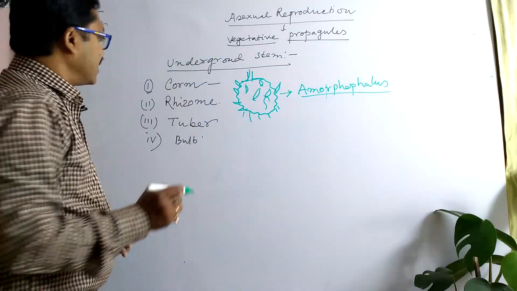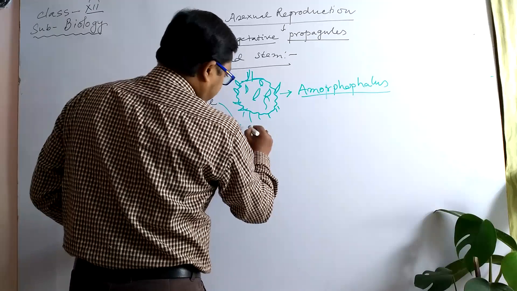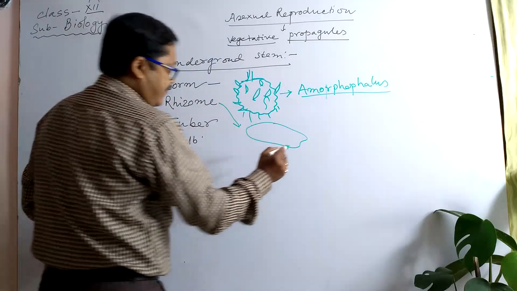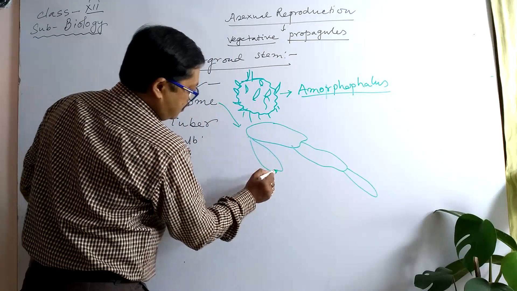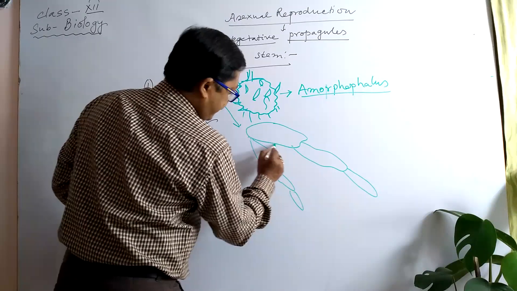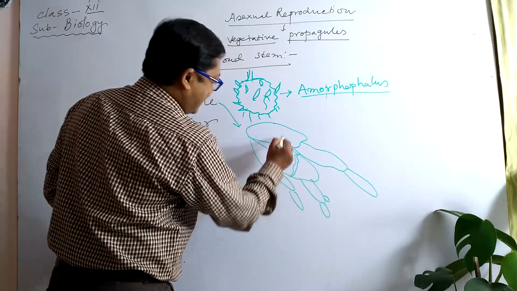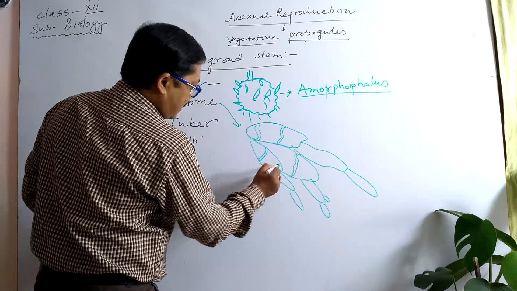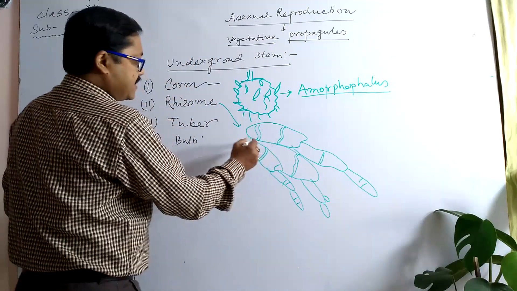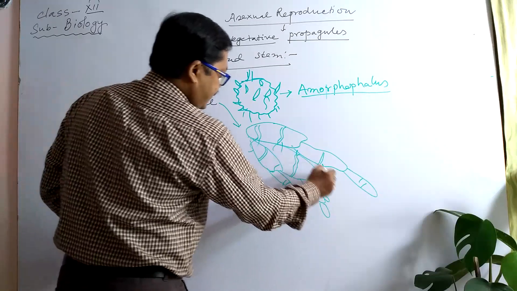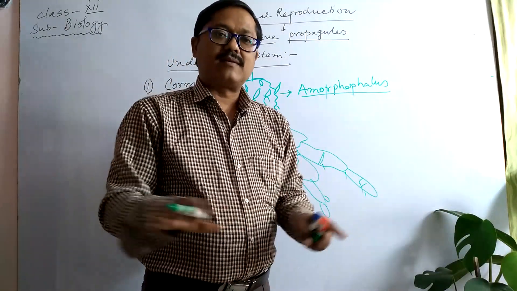The example of rhizome is ginger, Zingiber officinalis. It is an irregular severed stem and this has scale leaves. Internode and node are also present. Beside the scale leaf, adventitious roots may develop. This is rhizome - they grow prostrate transversely underground.